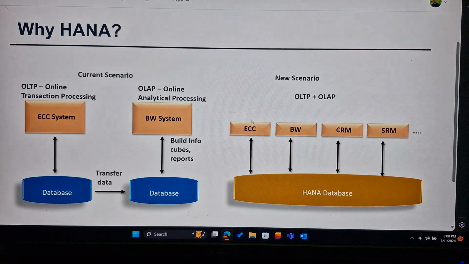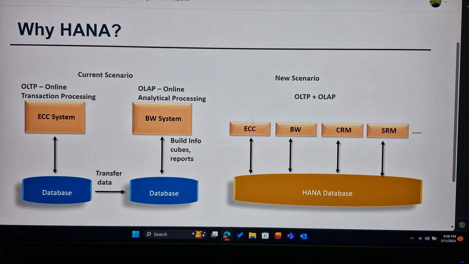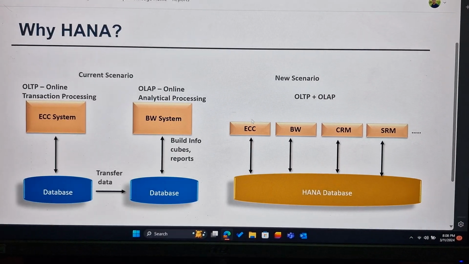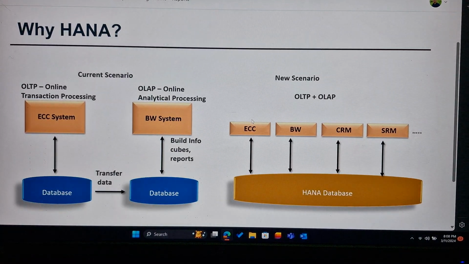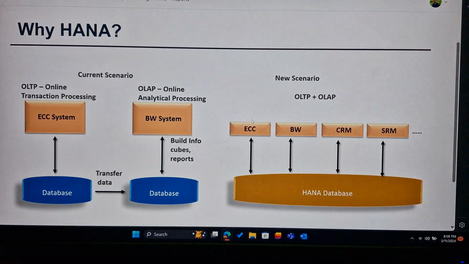So this is the most important reason why SAP came up with the next concept of HANA, because the industry was facing this issue of getting real-time analytics. Because the existing databases did not have the capacity to handle a huge amount of data at very high speed, the business needed a different system for OLTP and a different system for OLAP.